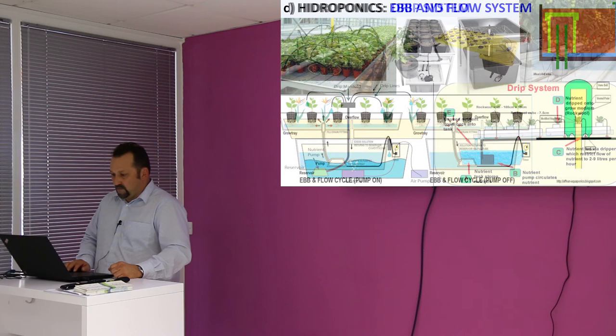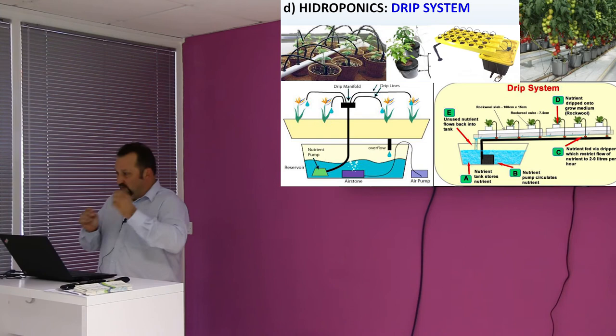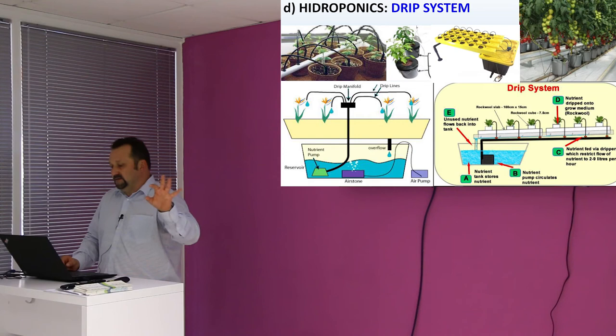Drip system, of course, you use rock wool. I think that's not for aquaculture. We tried, but we have always had problems with the clogging of these tubes at the end. So even if you filter the water, even if you try to get rid of these suspended solids, you have that problem. I think this technique is mainly for hydroponics, or remain for hydroponics.